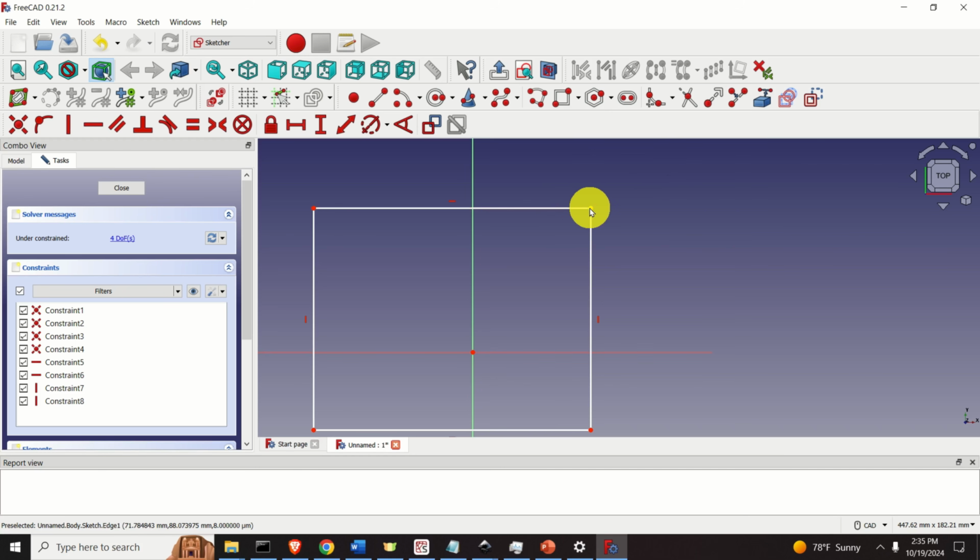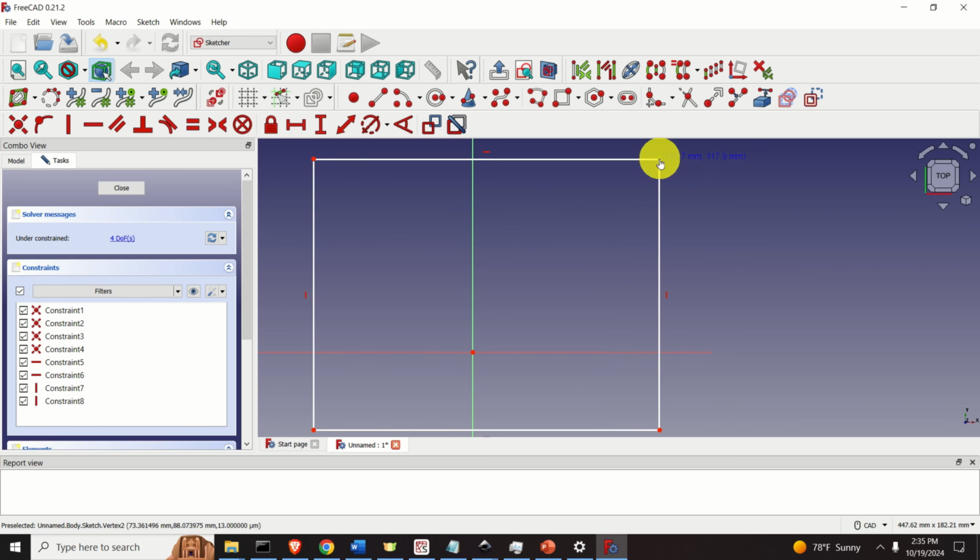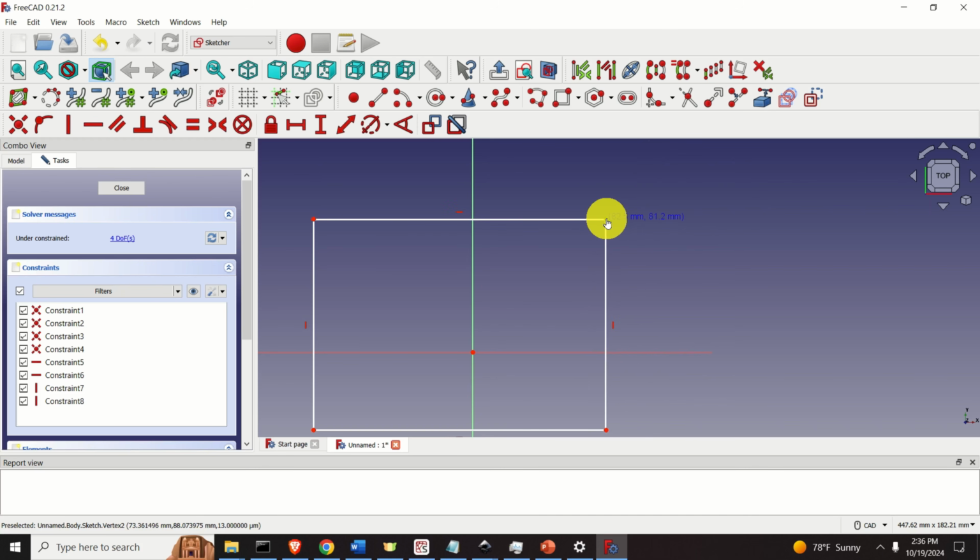For example, this point over here can move right or can move up. And we need to fix its coordinates. And its coordinates are actually 2 additional degrees of freedom. That is, the degrees of freedom are the length of this line, the length of this line, and the coordinates, that is x and y coordinates, of any point on the rectangle.